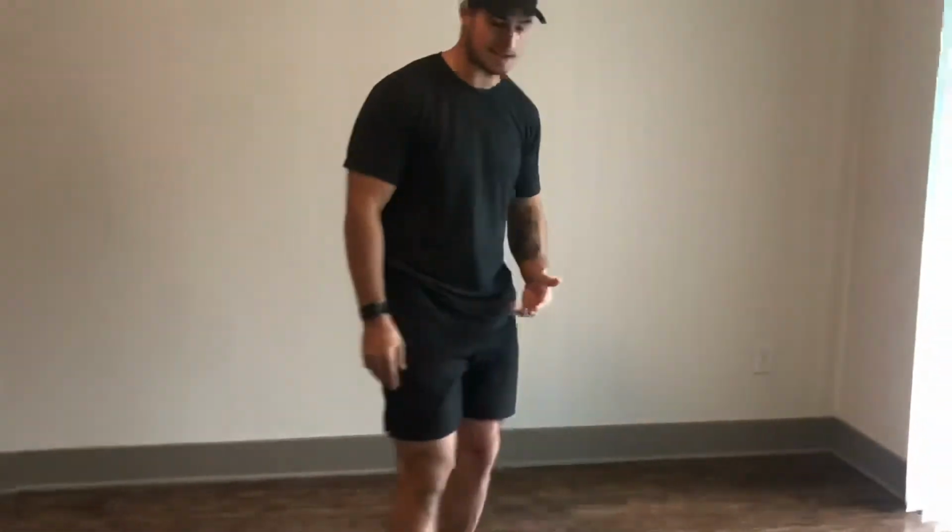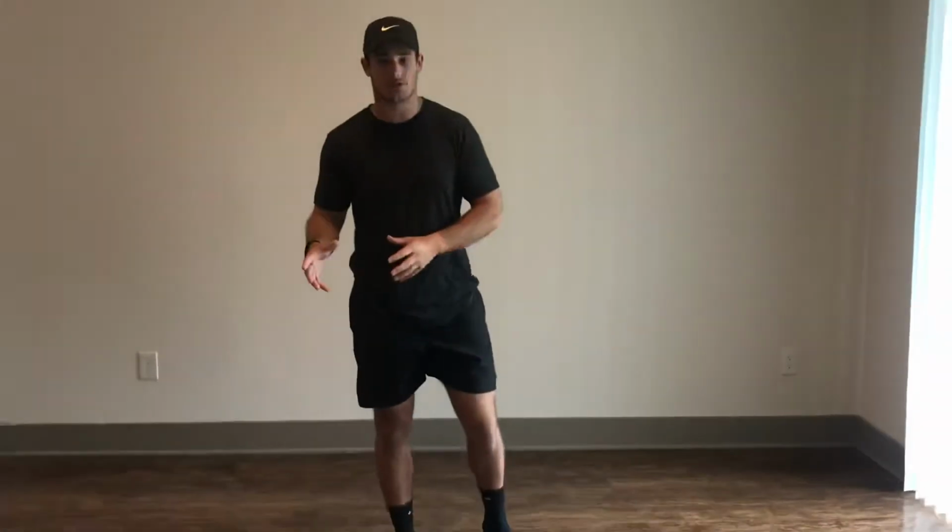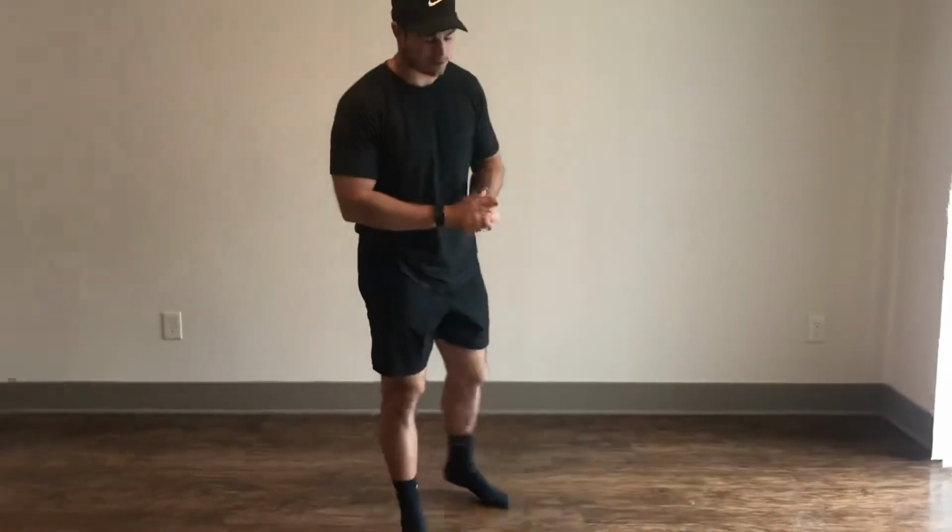You're actually going to need a slider. So right now I'm on hardwood floor, so I'm going to use a towel. I can certainly just use my socks as well, so I may do both. You can use a paper plate if you're on carpet or turf, or a slider if you have one of those. So here we go.